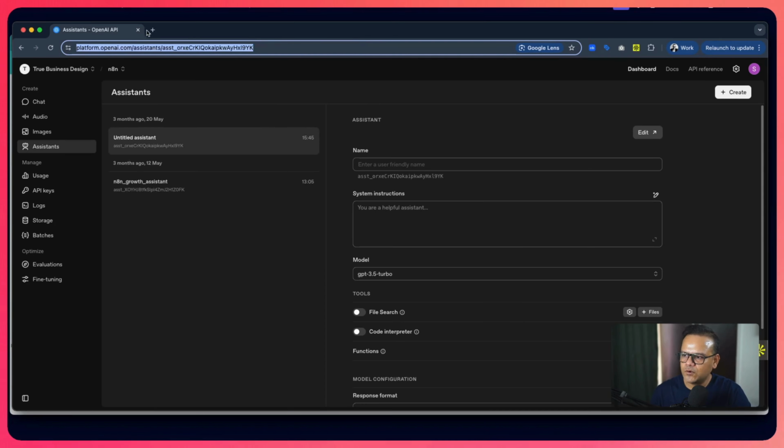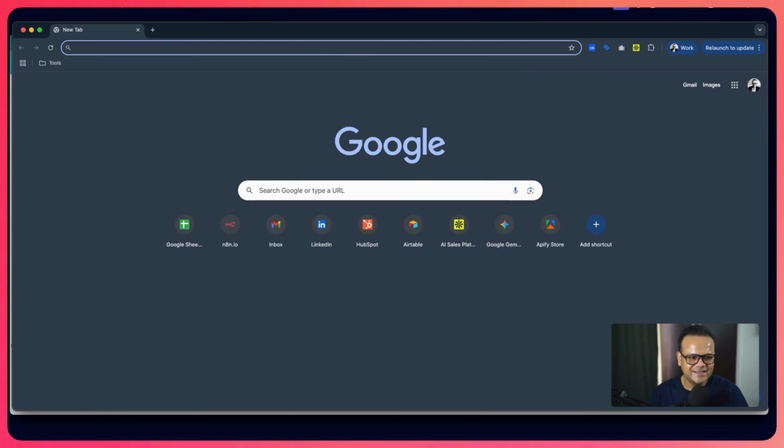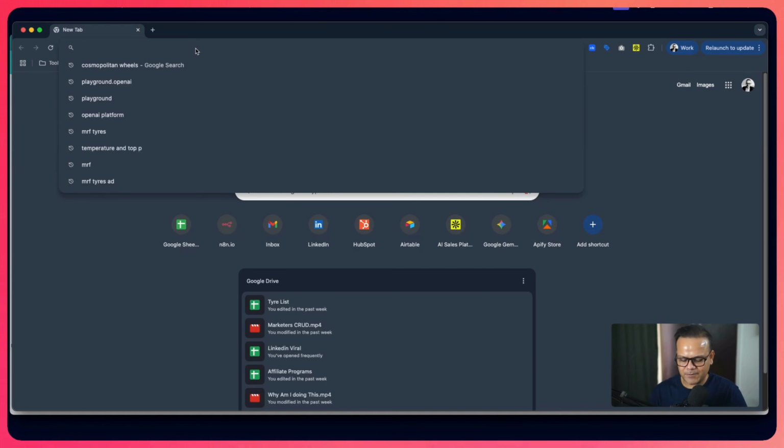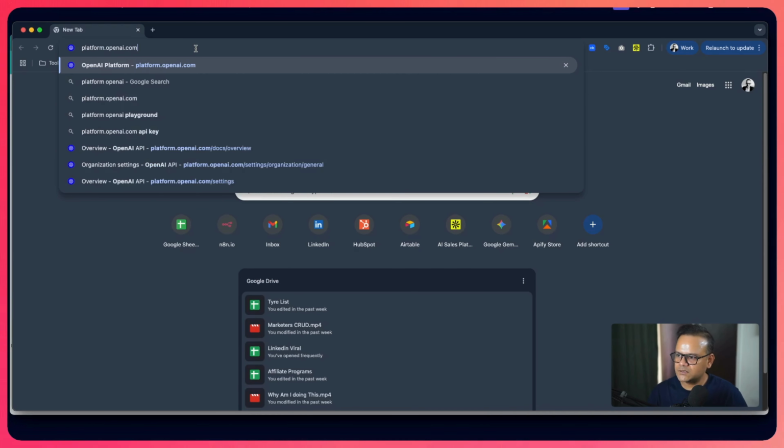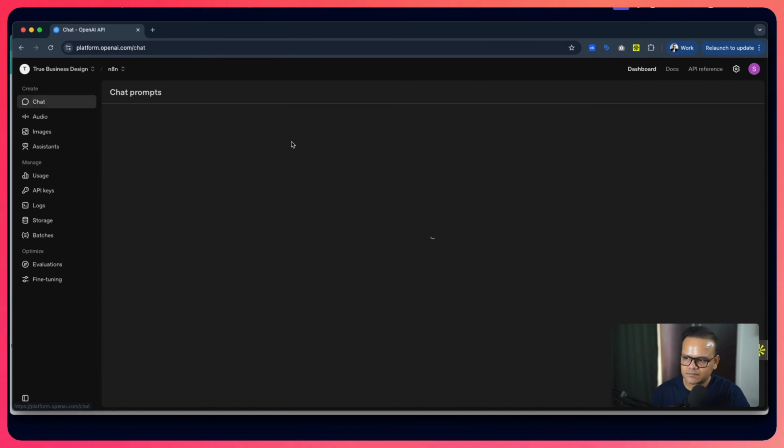But if you go to, why did I close this window? Okay. So if you go to platform, you remember this one? We just did it for the keys. Yeah. So if you open platform.openai and go to dashboard on the top right corner. Right, so you are here, you can have your conversations with ChatGPT using this dashboard as well. So it's not just for AI automations, it can also do these things like your regular conversations here.